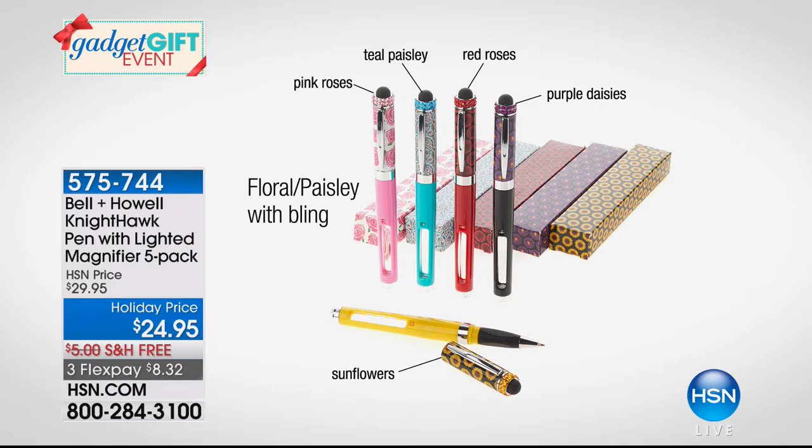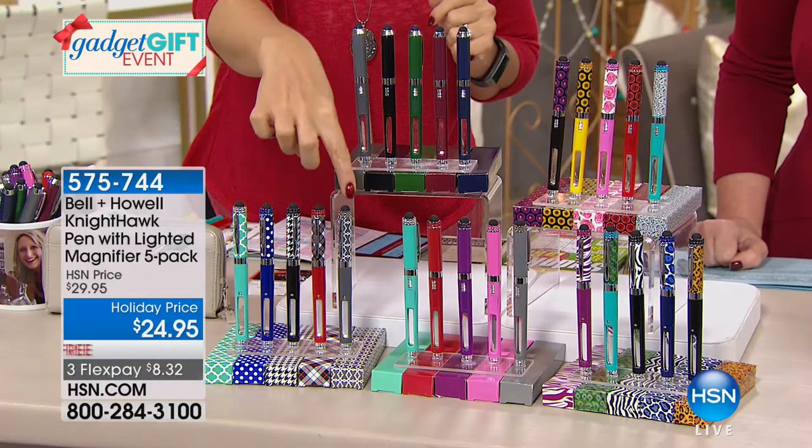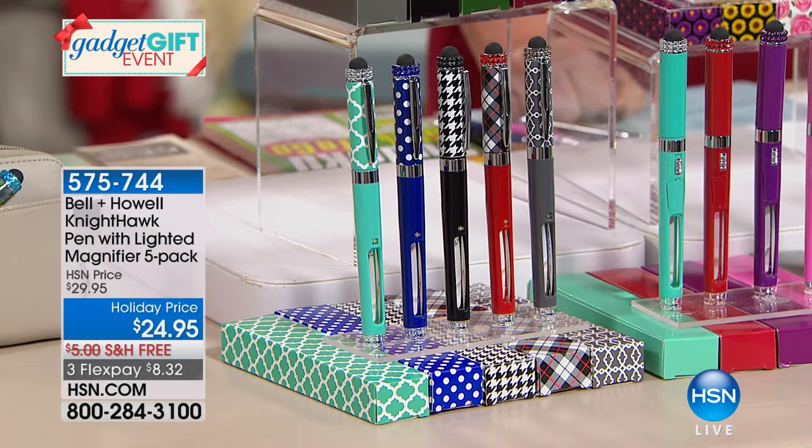We also have women's classic solids — beautiful teal, red, purple, pink, and light gray — and they come in matching boxes. They are already split up, boxed, and preloaded with batteries. So your recipient is going to get this home and immediately be able to use it. You don't even need a bow — just hand this to someone with a card.